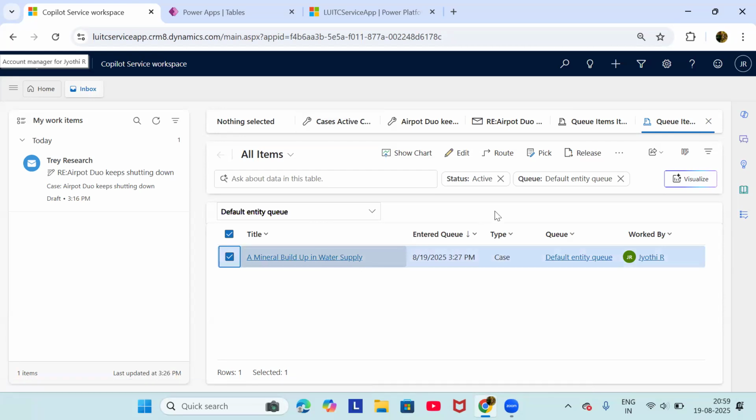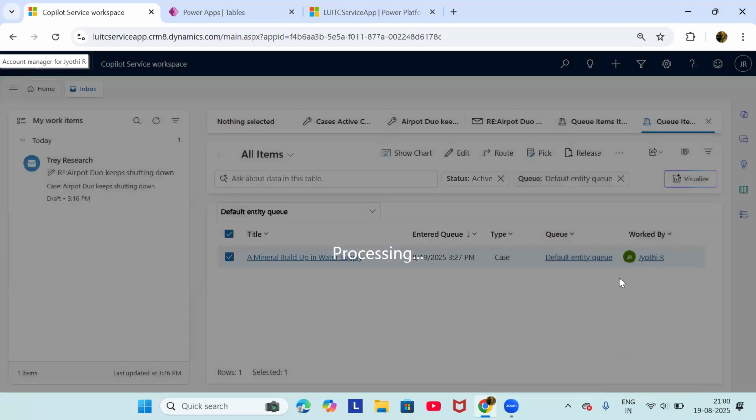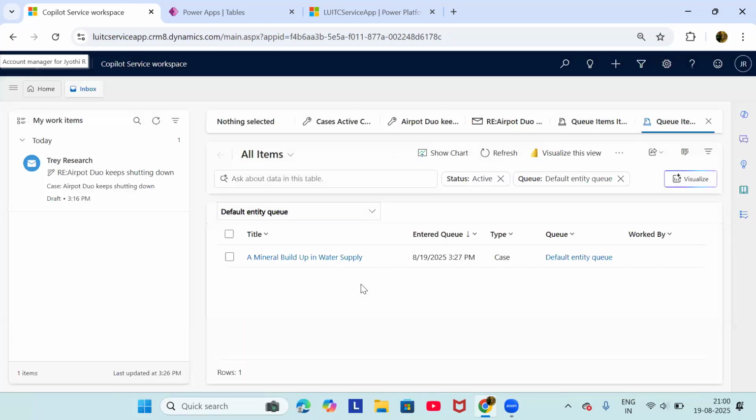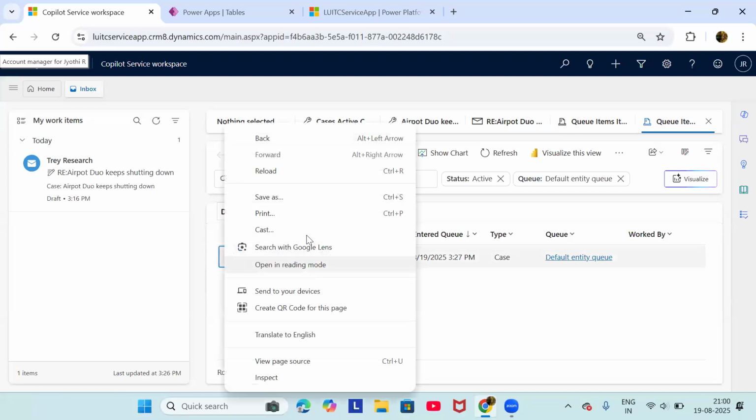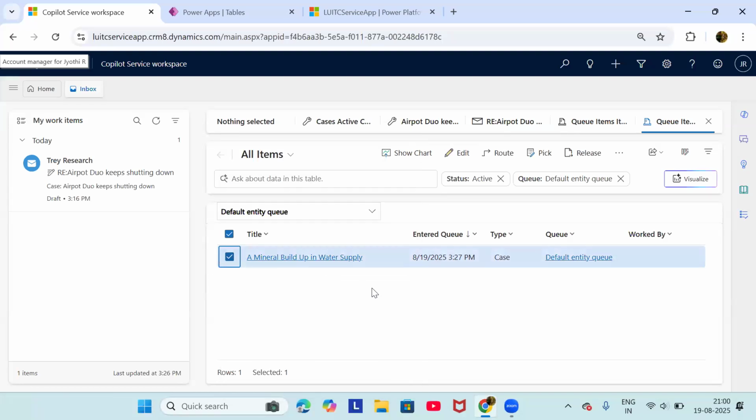Then, since I'll be on leave tomorrow, I'll just release this one. Release means worked by will be null again, nobody is assigned to it. So the next available agent can pick up this case again. That way we are not making the customer wait.